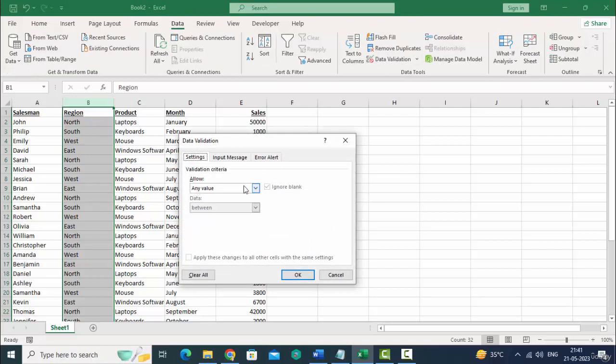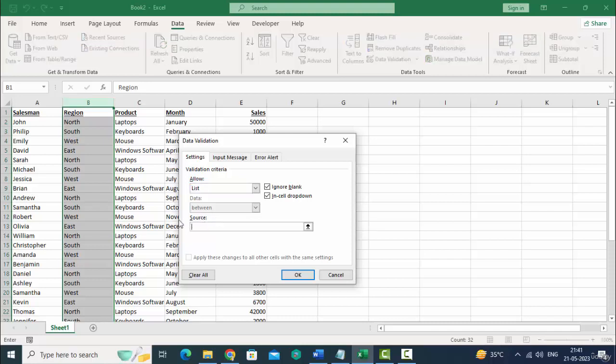In the Allow field, I choose List. Now Excel asks for source data to refer to and validate the user inputs. I give the source name as equal to valid regions because that's the name we gave for these 4 regions.